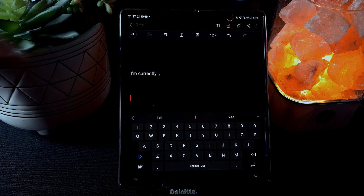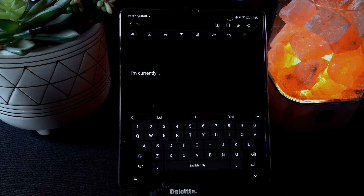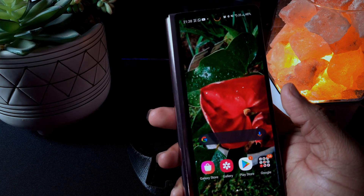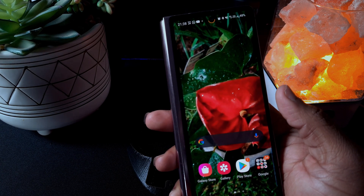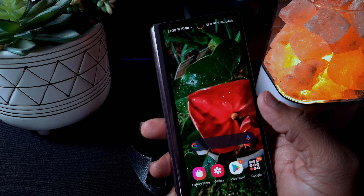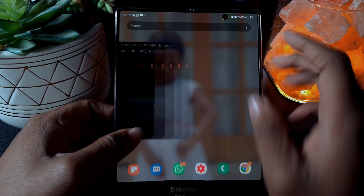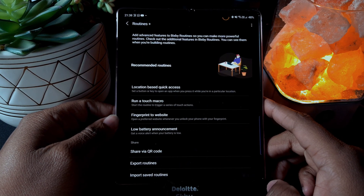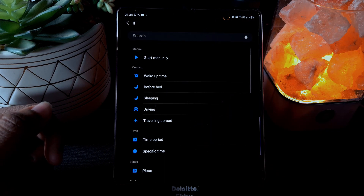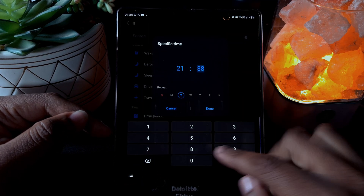I think the best improvement would be for Samsung to add a countdown before the macro starts so you don't interrupt it. Also, they should add a condition check — for example, checking screen orientation — so it doesn't make mistakes. Now let me show you how to actually record a macro. Go back to the Routines Plus app, select Run Touch Macro, and specify a condition. I'll set the trigger to time — 21:40. Then click 'Record a new macro' and I'll record going to Samsung Notes and typing 'hi testing,' then stop and save it, naming it 'Test One.'